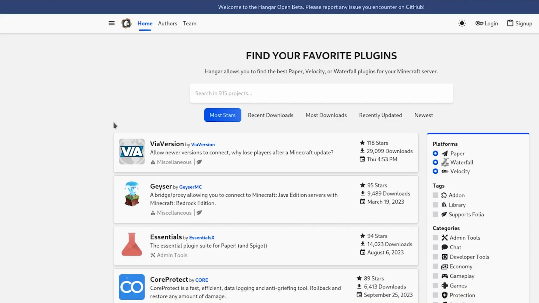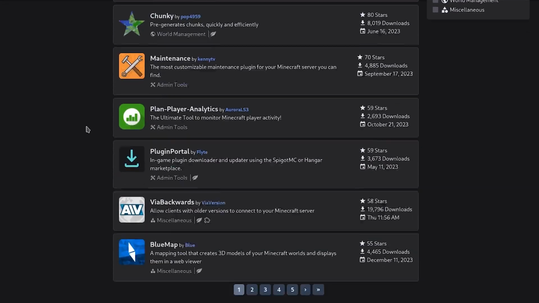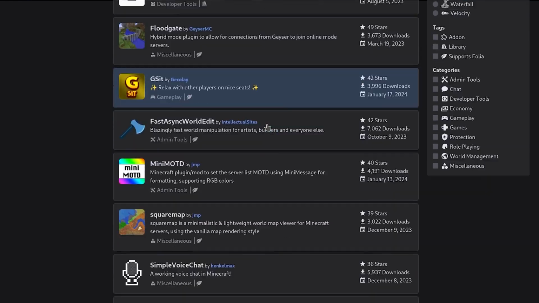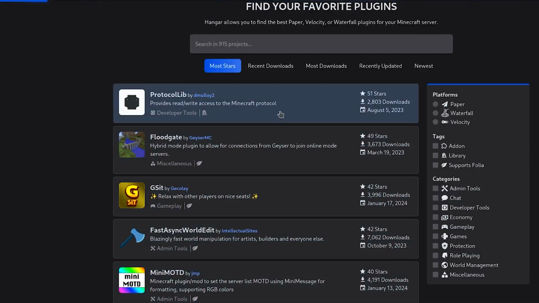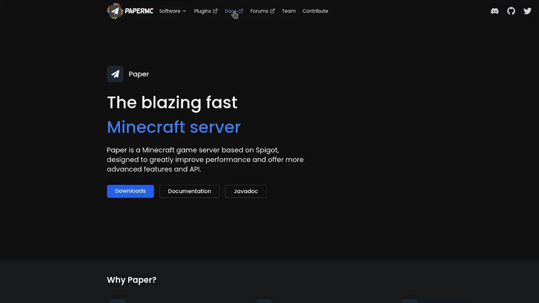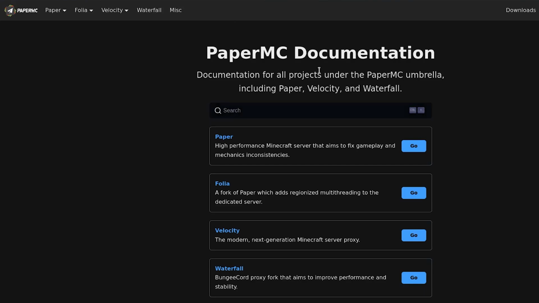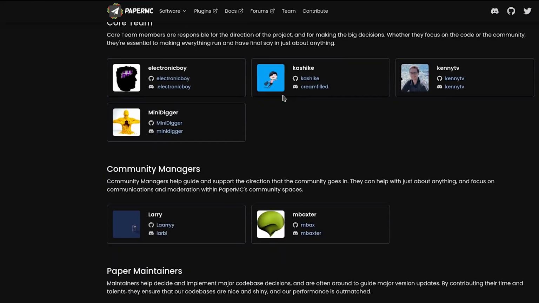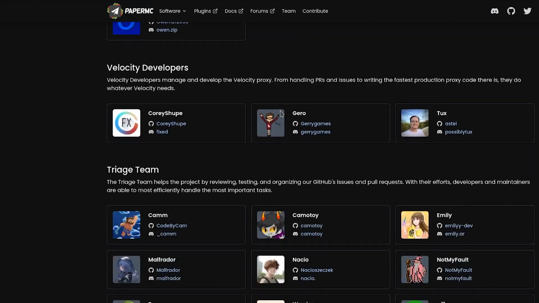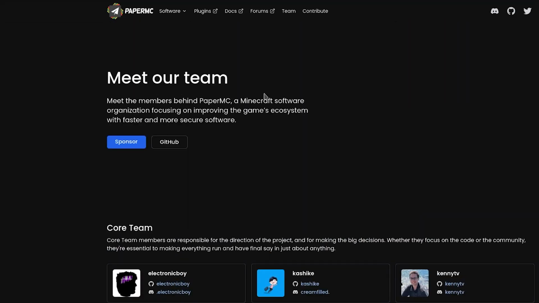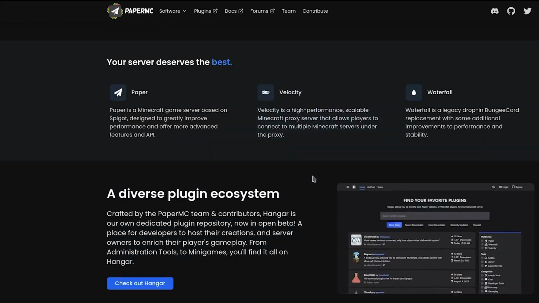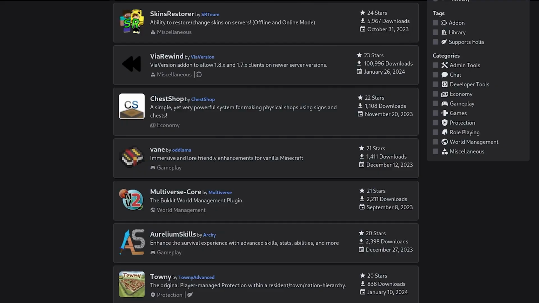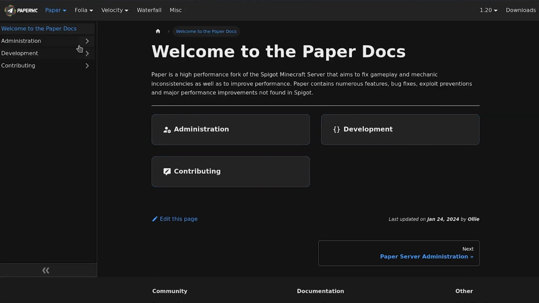PaperMC is the next evolution of Spigot, which focuses much more heavily on being reliable, stable, and fast. With a completely open source base code, it has given way for hundreds of Minecrafters to optimize its API in new and creative ways. Paper can run all plugins found in Bukkit and Spigot, just much faster and more securely. This is highly due to the community-wide support for it and the open source program.